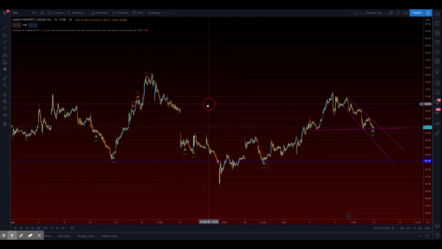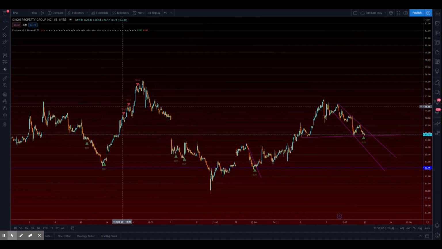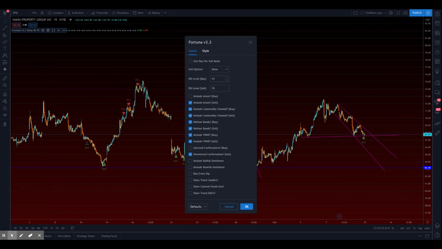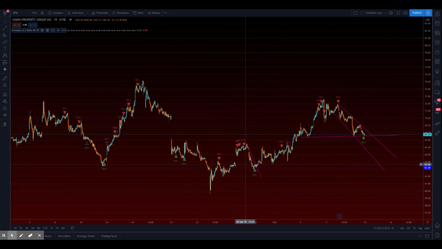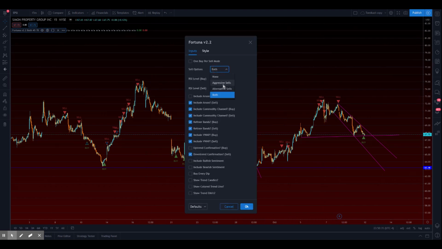So the big thing to understand about the buy and sell signals is while the sell signals are supposed to let you know there's a reversal coming up, it's not always going to catch it. And just like the buy doesn't always catch that. So if you wanted to have all the buys, you can turn on this one right here, which is the both sell modes. But the thing is that's also going to give you a ton. So you're always going to want to do your homework. That would have told you to get out here and then up here. So I keep those off because it's not how I'm using it right now.